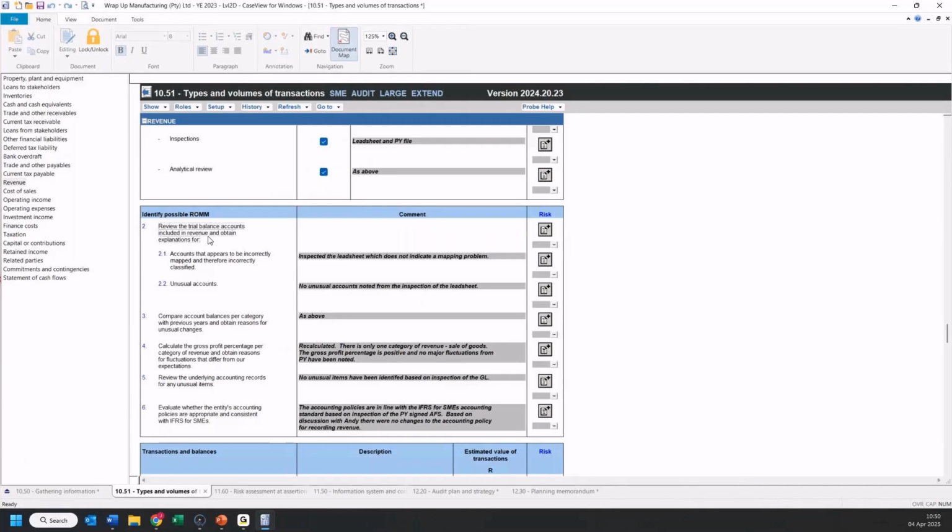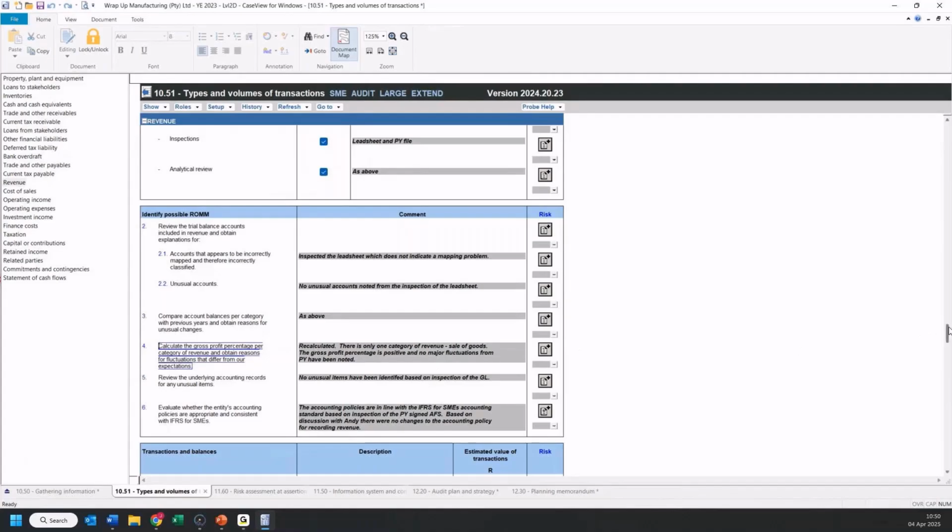Again, I'll mention, some of you might remember this perhaps as being step 1 in work programs, especially if we have some audit managers here, someone who used to audit on it already before 315 revised was applicable. Otherwise, if you've only ever seen it here, this is the place where it is. It's its home. A unique scenario here per section. So for revenue, for example, we'll have the calculate the gross profit percentage per category of revenue to obtain reasons for fluctuation. So that's obviously something that's unique to revenue, which you won't expect to see in every single other account.